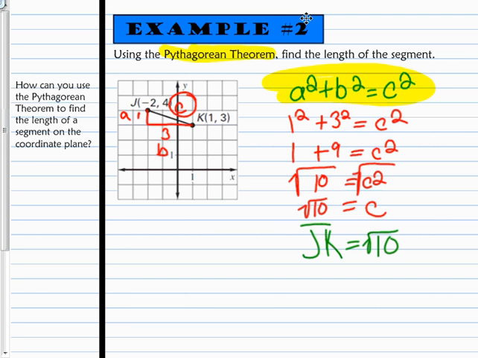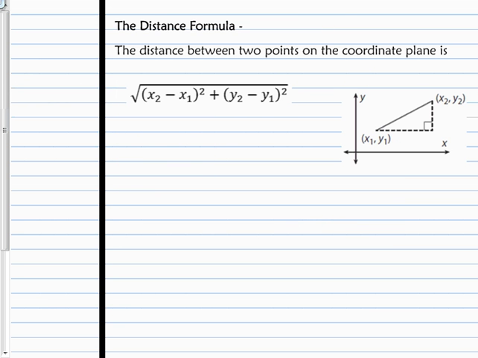Okay, you will see that in your notes, I skipped over the distance formula. The distance formula is the distance between 2 points on the coordinate plane. The formula is the square root of x2 minus x1 squared plus y2 minus y1 squared. And again, I would highlight this in your notes because we are going to refer back to this so many times. You need to memorize that. We will be using it on quizzes and on tests. You'll be referring back to it all year long. I can guarantee you, you will need the distance formula for the rest of the year.